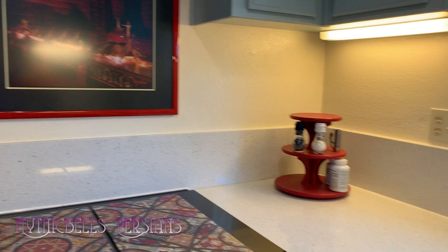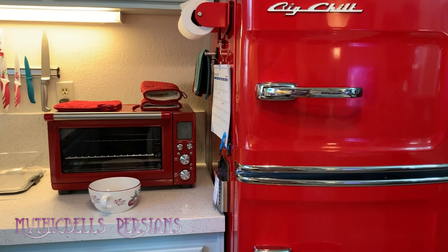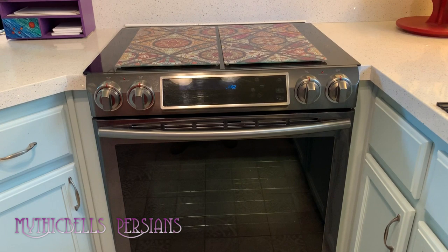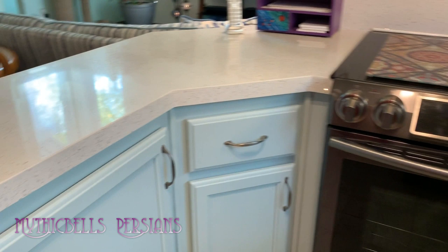I thought it was going to be about the stupidest thing I ever bought, but I just couldn't resist it. One thing led to another — I saw this red refrigerator, which was my big splurge for the year. I changed out all the appliances except for the dishwasher. I wasn't going to get a new stove, but the old one caught on fire — the oven burst into flames and the element dropped from the top into the bottom. That was the end of that stove, so we've got a new stove as well.